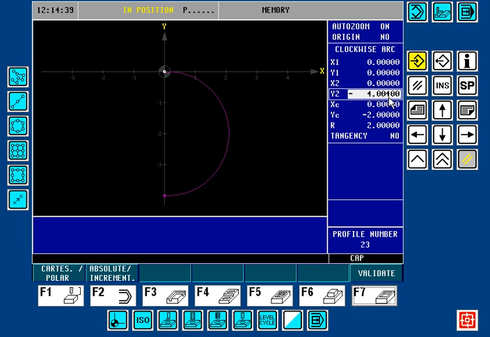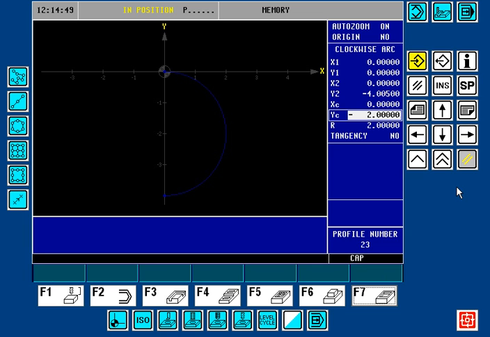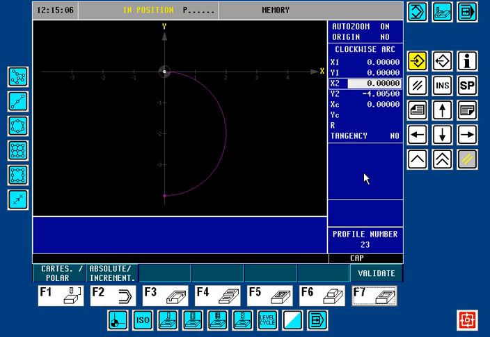But if I was sticking to this value and I'm not flexible on it, I could eliminate the Y center, and that allows the center to float, but the radius value really should also be eliminated to allow that to be a floating value as well, because it's not possible, given this endpoint, to have a 2-inch radius.